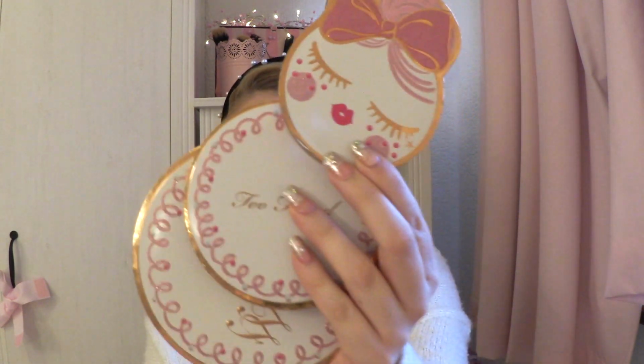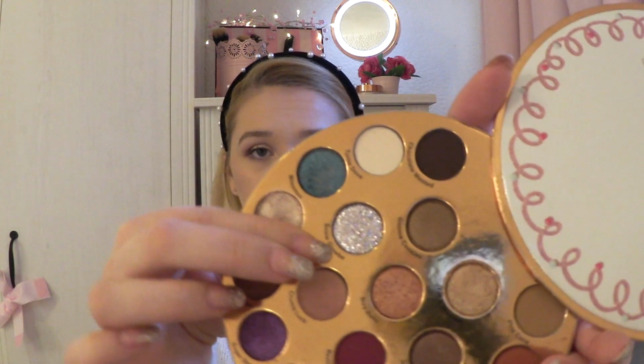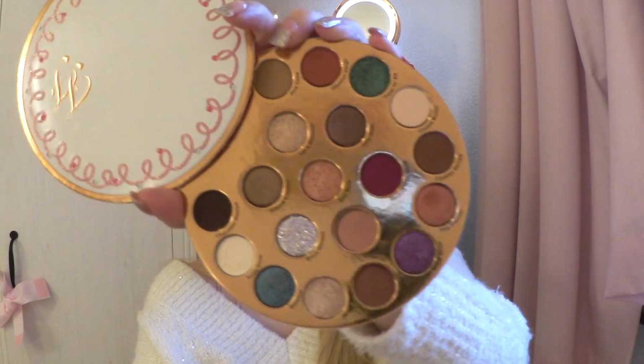It all is like a magnet together, and it's just adorable. I love the pink, I love the sparkles, it's so pretty. And then you've got the eyeshadow here, which rolls out like this, and you have all of these gorgeous colours, including some of the glitter shades like in the Pretty Rich palette. This colour here called Snow Globe is a glitter gel, which is really lovely. And yeah, there's really nice Christmassy colours, nice greens and purples and cranberries, just really beautiful.